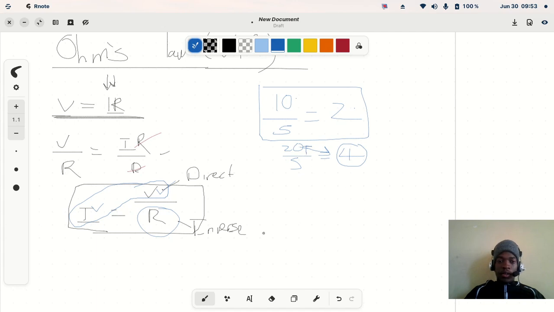Then you're like, okay, what about the inverse one? Well, the inverse would mean that if you increase one by a specific factor, the other one would do the opposite. It would decrease by the very same factor. So let's suppose we double this one, and let's see what happens to this. So 20 over, instead of it being 5, we're going to double it and make it a 10. Then it would change from 4 to actually a 2, because 20 divided by 10 is a 2. So you'd notice that that one also does the inverse by the very same factor.